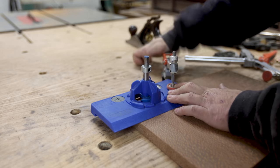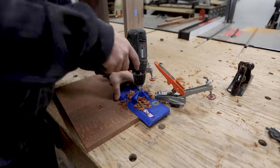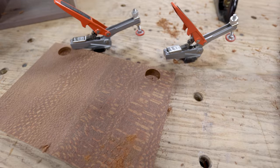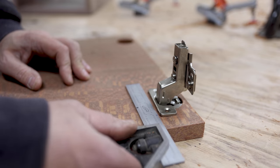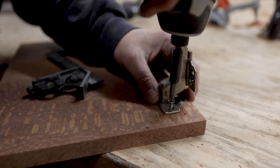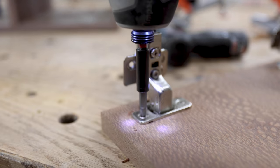Then with a concealed hinge jig, I was able to drill 2 holes to accept the soft close hinges that I'm gonna install. And at this point in a project, I get really excited because I can see the light at the end of the tunnel. This has been taking a couple of weeks, and now I can finally mount the doors.